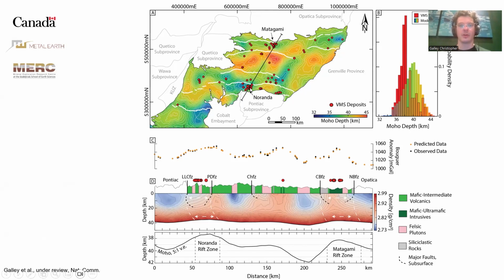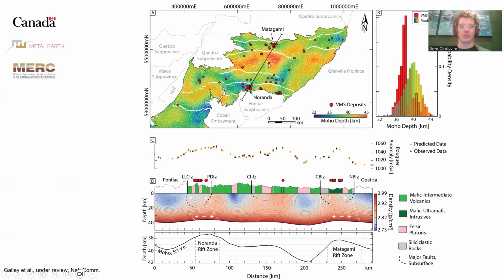So we see VMS largely where you would have had shallowing of the Moho. Not all VMS is in this deeper Moho, thick crust area. There are some, although they tend to be smaller in size, much like on the modern seafloor. Anywhere you have heat sources near surface, you can generate hydrothermal circulation, but it's really at these rifts, where you have a sustained heat source from the shallowing of the Moho, that you can produce larger VMS.